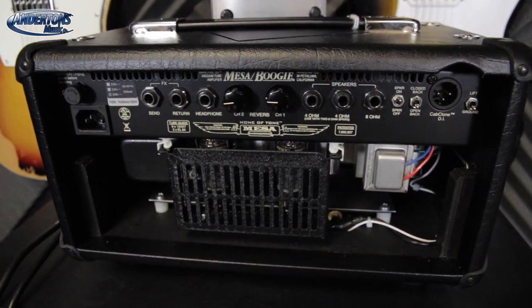Is that modeled on the Line 6? Not modeled on a Line 6. Extreme mode would be good if it was, though, wouldn't it? It would be absolutely incredible.